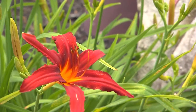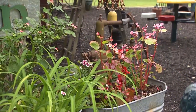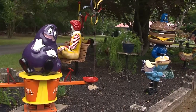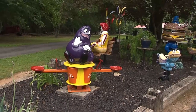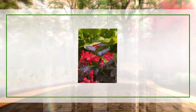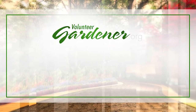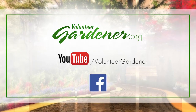Thank you for letting us come and see your collections — I'm going to add an S to that because you've got so many of them. It's just been a treasure trove of artifacts from my childhood, and I so appreciate the fun of it. It's great to share it with people who enjoy gardening and collecting — you've incorporated them both perfectly. For inspiring garden tours, growing tips and garden projects, visit our website at volunteergardener.org or on YouTube at the Volunteer Gardener channel, and like us on Facebook.